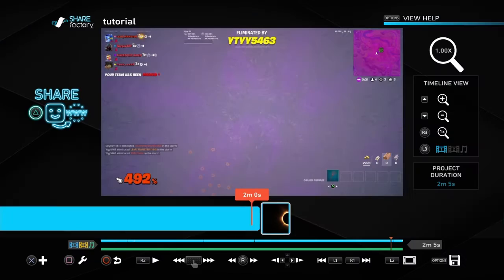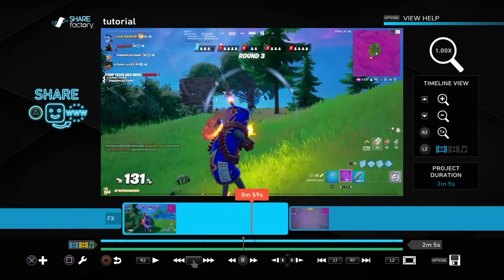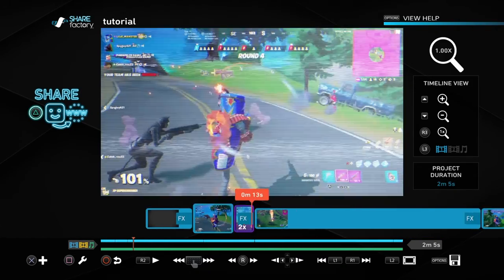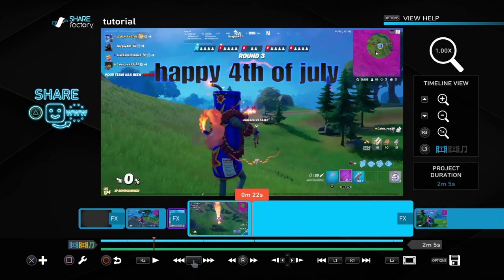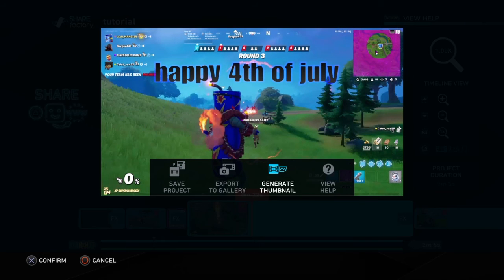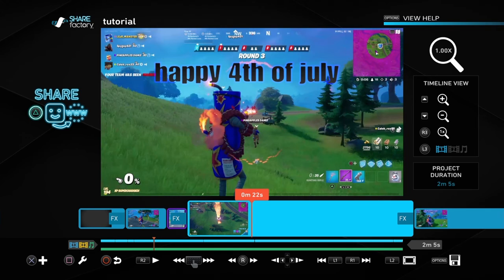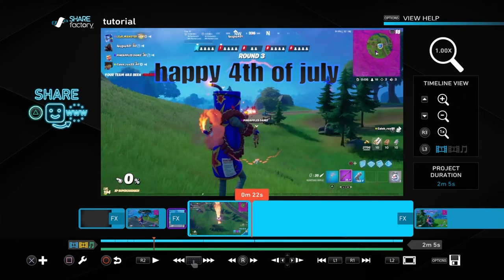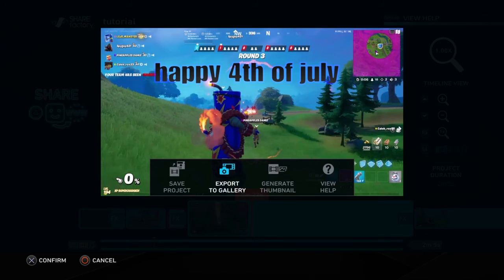Wait, first, if you can't make a thumbnail anywhere else, say you want a thumbnail like this, say that's my thumbnail, go to generate, click the options button, go to generate thumbnail, and that'll be your thumbnail. And then go to export to gallery.